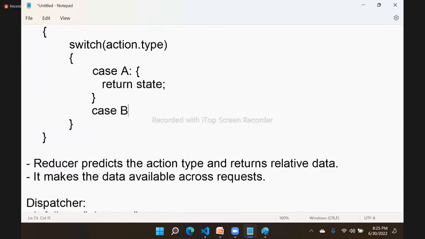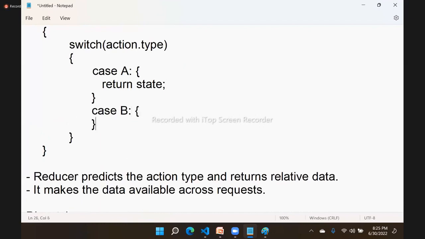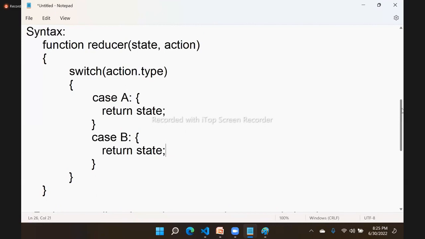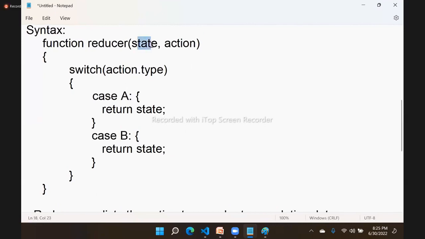If it is case B, then it will do some other work. That means it will return another state, that state. Whatever data is defined is configured in that particular state. Now I will give a complete overview.